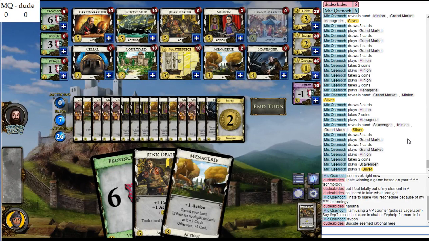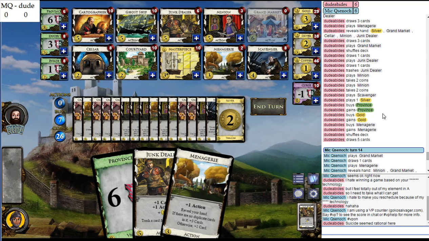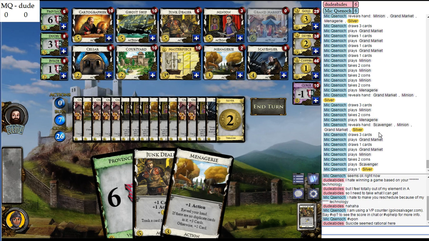He added a Gold. He was at 17 and he added a Gold. So I guess I should check and see if I can just straight up win. Actually, yeah, he just got a Province. I can surely do that. So it's 15, 21. Yeah, I can just win. Right, 15. I don't want to lose on a stupid thing, so yeah.